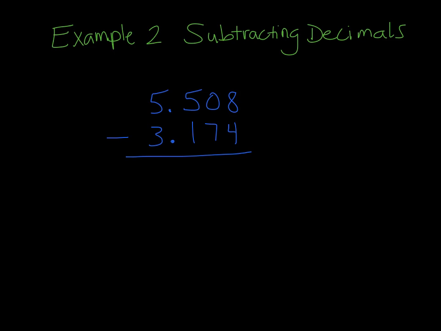So we start with our 8 minus 4. Oh, I'm sorry, I forgot one step. We forgot to bring down our decimal right away. Always do that right away so you don't forget about it. Okay, so 8 minus 4 gives me 4. 0 minus 7, we can't do that, so we have to borrow from our 5, which now becomes a 4. We borrow it and we put it back over our 10 that we had. So now we have 10 minus 7 gives me 3. 4 minus 1 is 3. And then 5 minus 3 is 2.